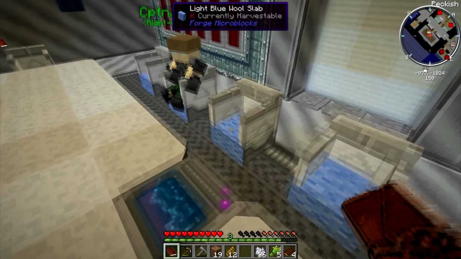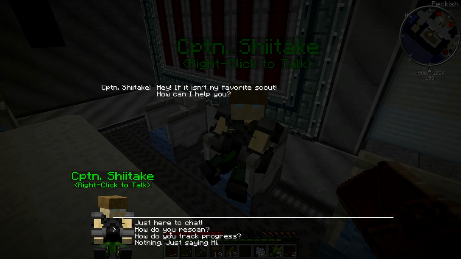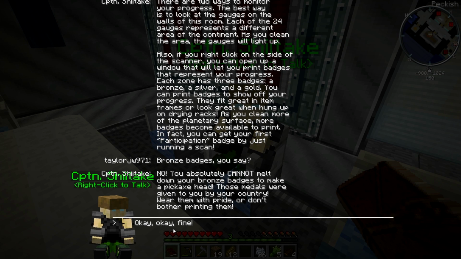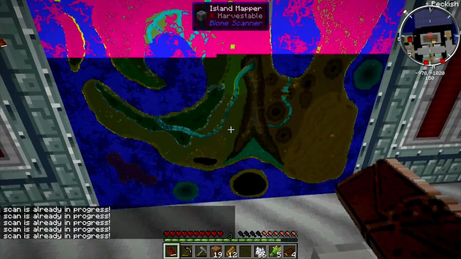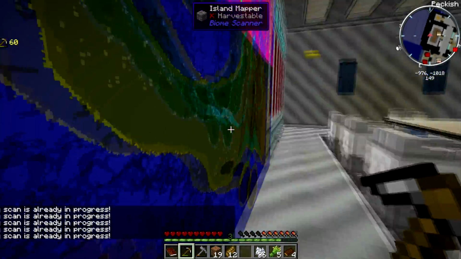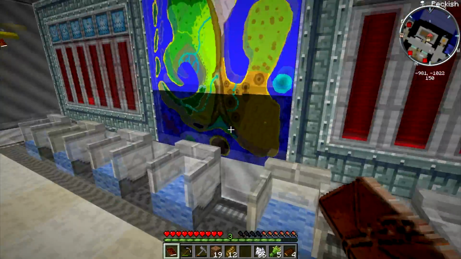How do I get a scanner merit badge? I want a scanner merit badge. Please? Can I have a scanner merit badge, please? No, why can't I have a badge? I need a badge. How do I get a scanner merit badge? That's what I need. After learning how to use a scanner from him, print one for participation badges and report back to me. How do I print one?